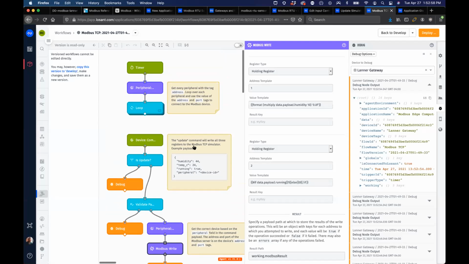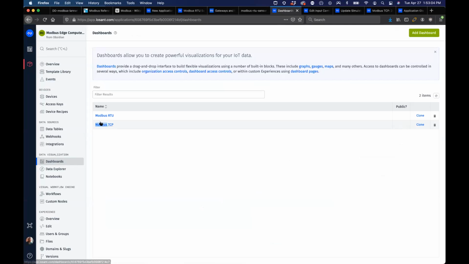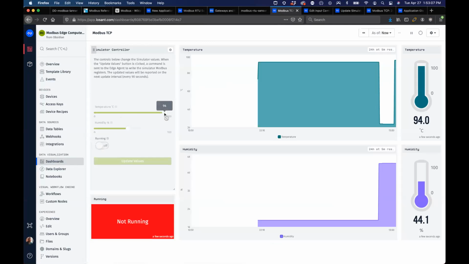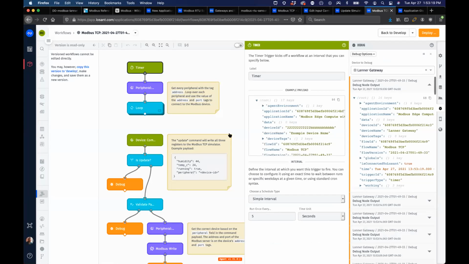Now, the other part of this was that local control. So if we come back to this dashboard, and if you recall, when the value was above 90 degrees, the running register was automatically written to 0. So let's check out that workflow and see how that is done. Now I've cranked up my interval here to 5 seconds. The template comes with 90 seconds, but I wanted a little bit more interactivity for the demo, so we didn't have to wait around for a minute and a half.